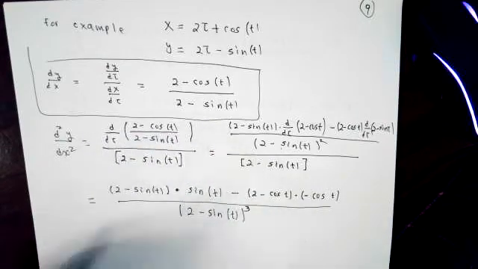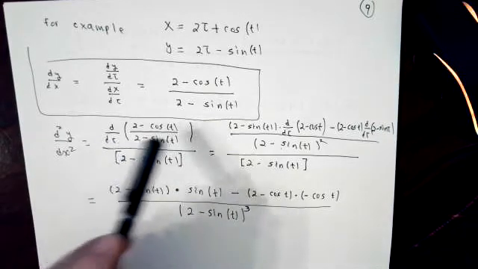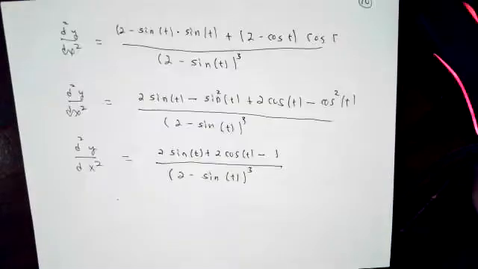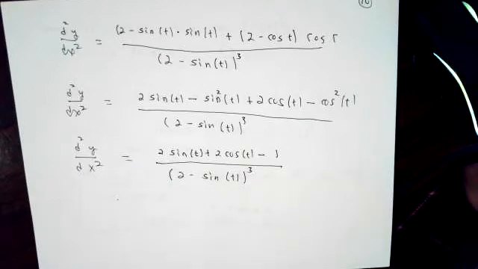This is a little messy. You're going to have to use the quotient rule on it, which says that the derivative of a fraction is the bottom times the derivative of the top minus the top times the derivative of the bottom, divided by the bottom squared. So I've just written out the quotient rule here. There's going to be some simplifying and rearranging to do, but it's just a matter of algebra and some trig identities. In the end, I get a formula for the concavity based on t.